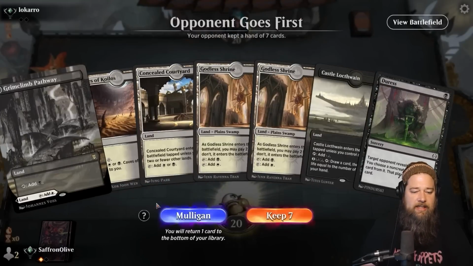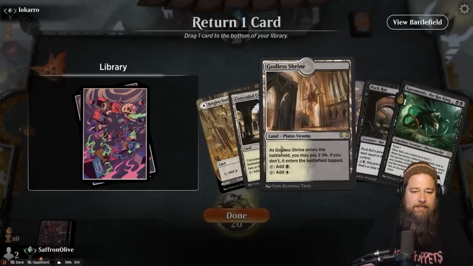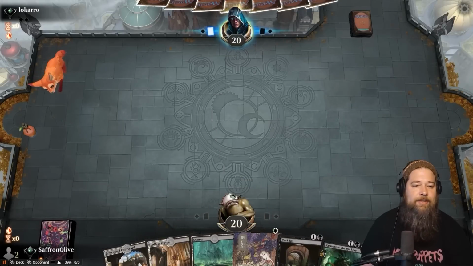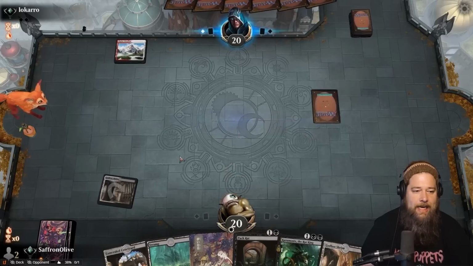Oh my god. 6 lands, Duress. We are not keeping that. All right, Pack Rat, Karumonix, Ephemerate. Actually, yeah, let's put Pathway to the bottom. We can play Godless Shrine tapped on turn 1. Opponent, tap land. Well, Godless Shrine tapped.